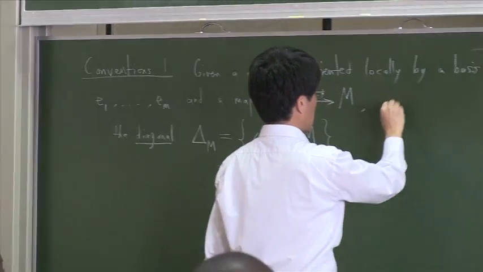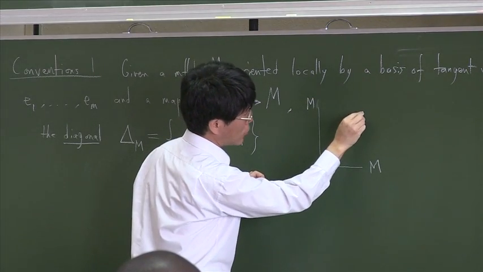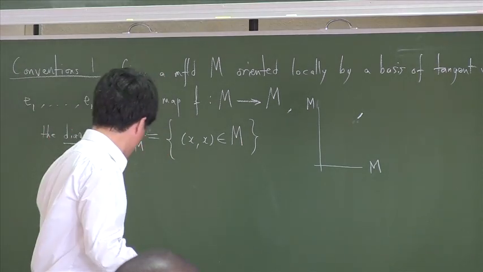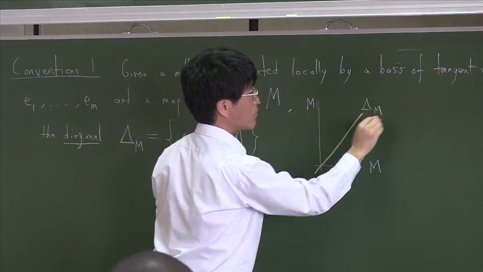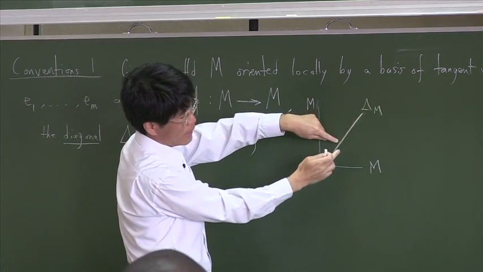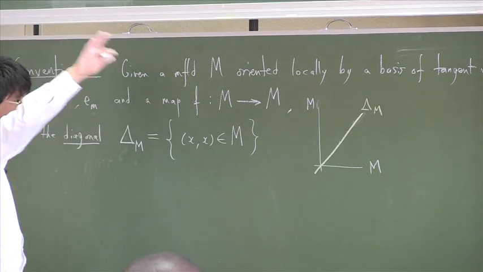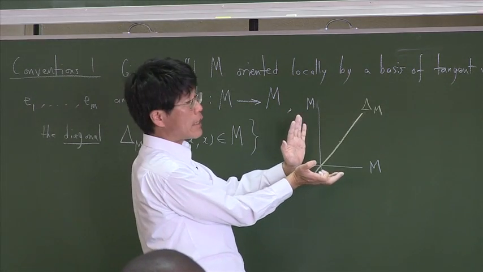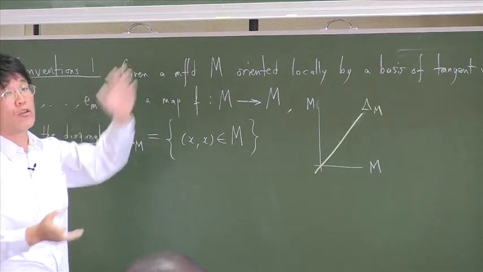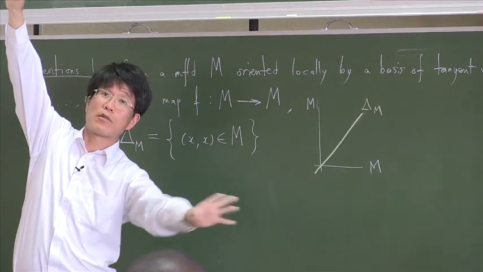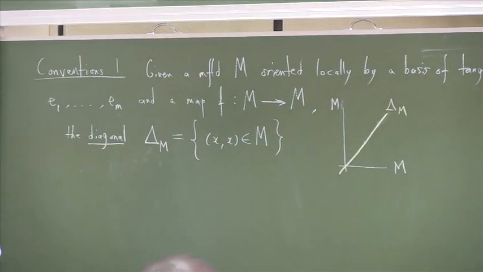In other words, if you have M and M, the diagonal is exactly, I shall draw it with yellow, that's delta of M. All the points on delta have equal components, xy components, if you like. So that 45 degrees, so the slanted thing, is delta. But please remember that this is an abstract picture. It works in any dimension. So if you have a 100 dimensional space, you can take the diagonal, which lives in the 100 plus 100, 200 dimensional direct product, and this diagonal is what we're talking about.